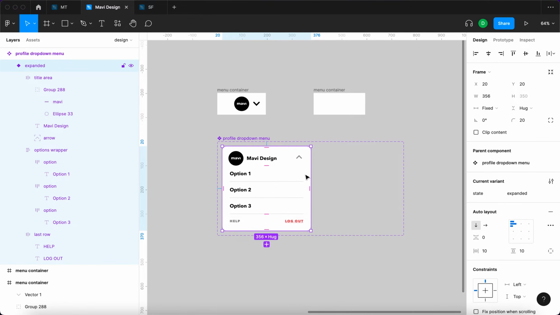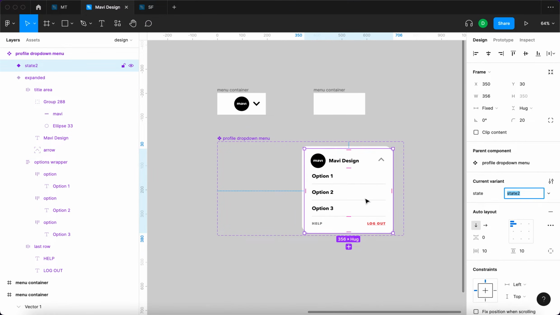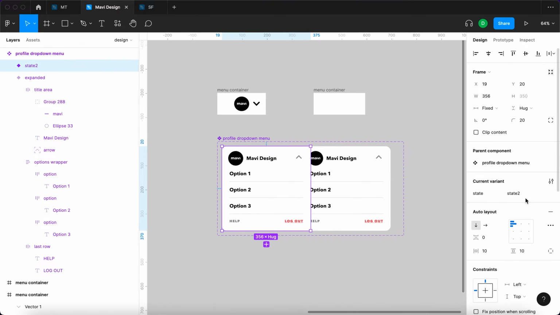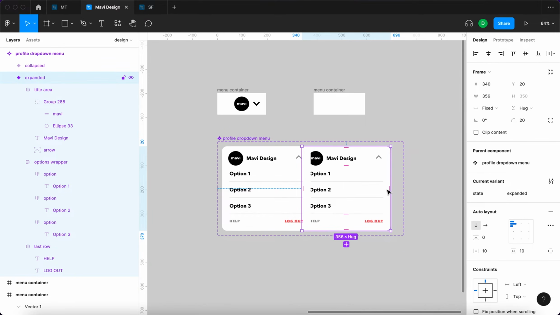Not only are we going to get this state, but we also need to create something like this that will be actually shown in the top right corner of our hypothetical website. I'm gonna move this over here and then just click this plus icon and call this state collapsed. So we have one property called state, and one state is called expanded, and the second one is called collapsed.